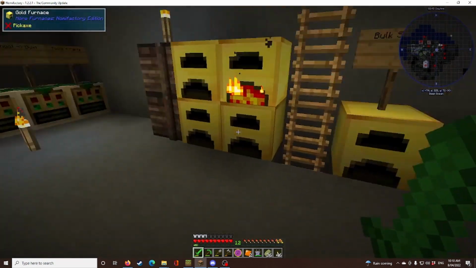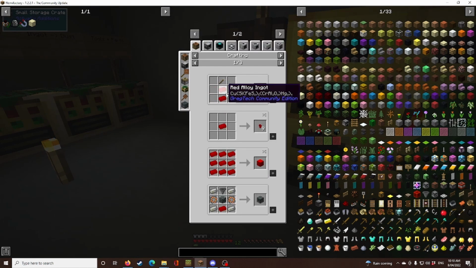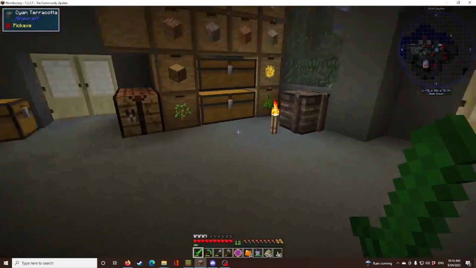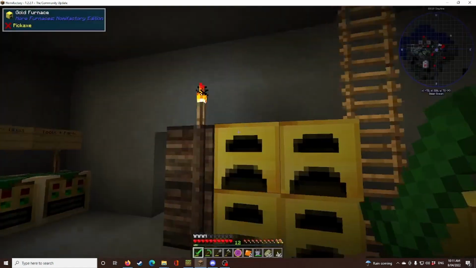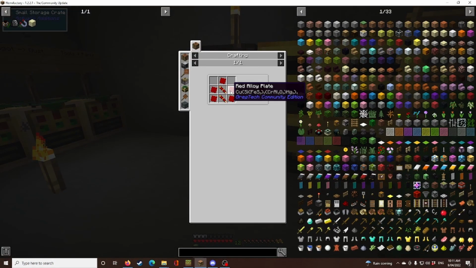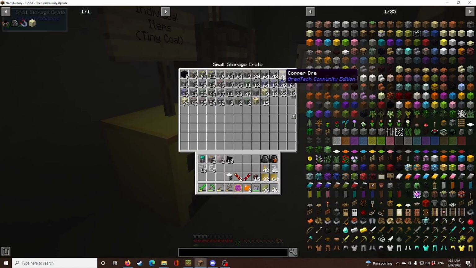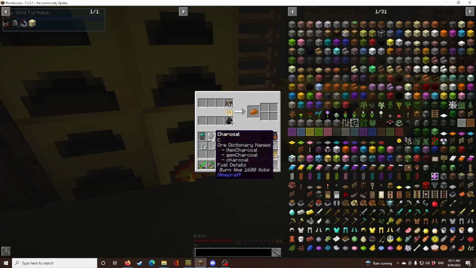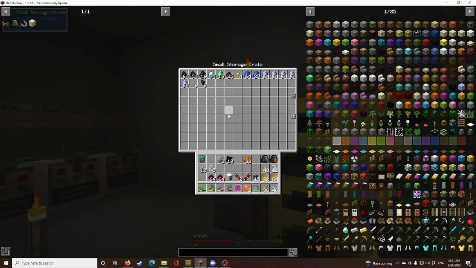Good. And then do we still have conductive? I don't think we've still got any conductive, any red alloy plates. What do we use red alloy ingots for? I forget what happened to our red alloy ingots. So red alloy is copper and redstone. Okay. We do seem to be really running out of copper at an alarming rate. But let's do that, and then it's going to use up that much redstone.